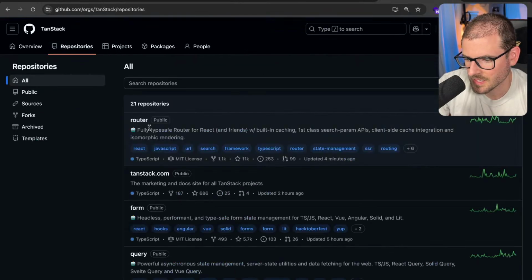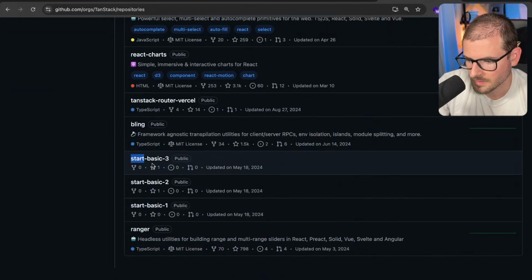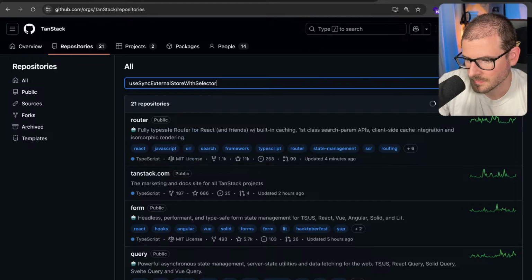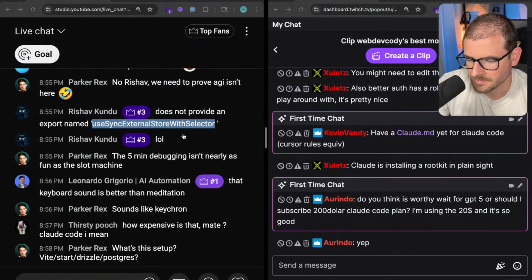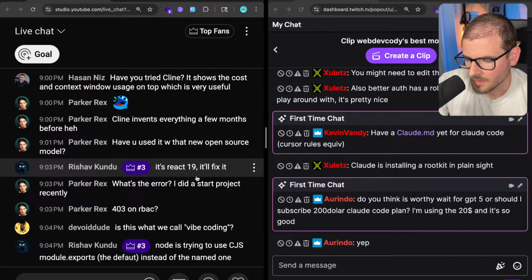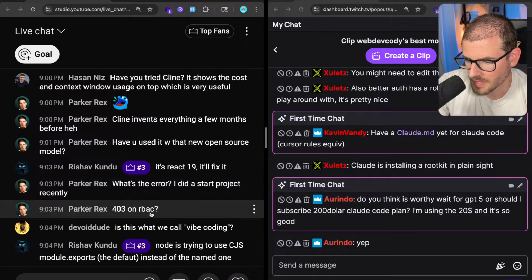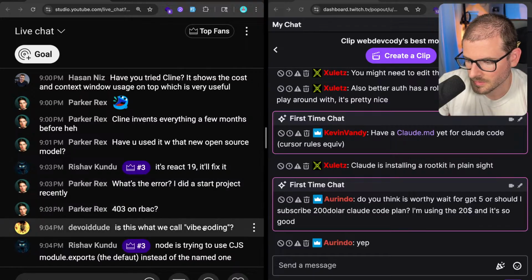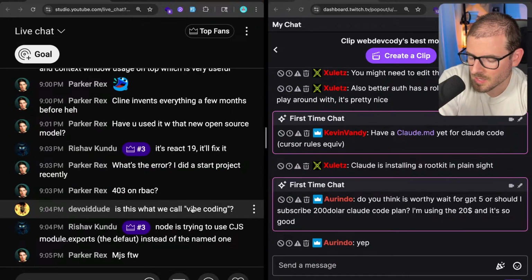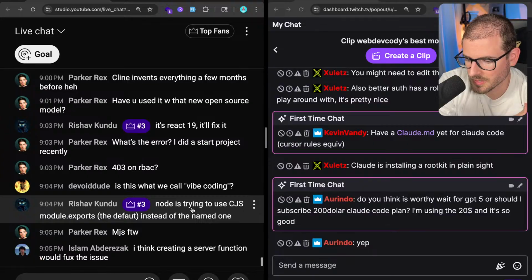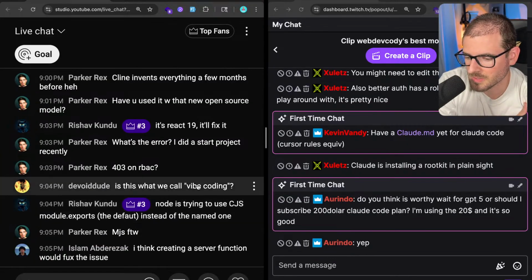I want to go and look at the TanStack Start docs. It's React 19. It'll fix it. What's the error? I did start a project recently, 403 and RBAC. What is it called? Vibe coding? No, this is what we get when we use software that's still considered beta, and it's using software like React 19 that likes to do canary releases and break stuff. And you have a whole ecosystem built on a house of cards, which is the Node ecosystem.